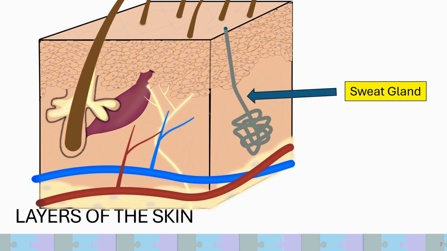Let's take a look at some of the things inside of this dermal layer or inside of the dermis. So here on the right-hand side, you can see that this is a sweat gland. A sweat gland helps to produce sweat, which keeps you cool when it gets warm. And so it helps to regulate your temperature. You will notice that when you're looking at a sweat gland in a diagram, they are always separate from the hair. So if you're not quite sure what to answer, say on a test, look to see if it's a separate structure or if it's associated with a hair. If it is a separate structure, it is a sweat gland.